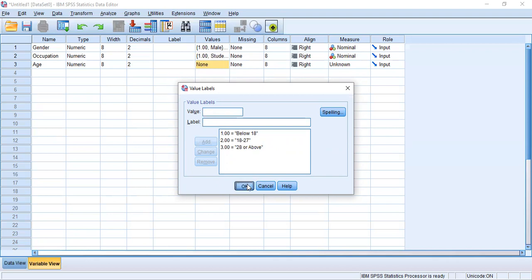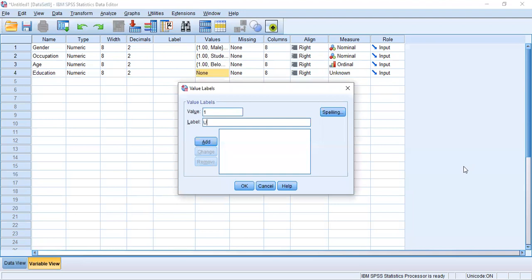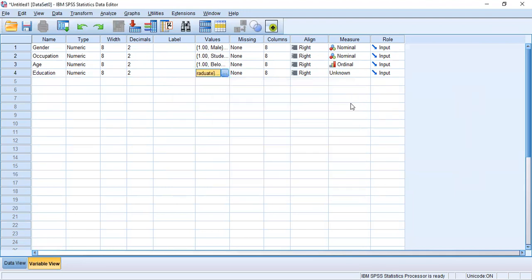And then the measure is ordinal, because you can tell it is in sequence. Education: we have 2 groups of education, 1 undergraduate, 2 graduate. Okay, ordinal.